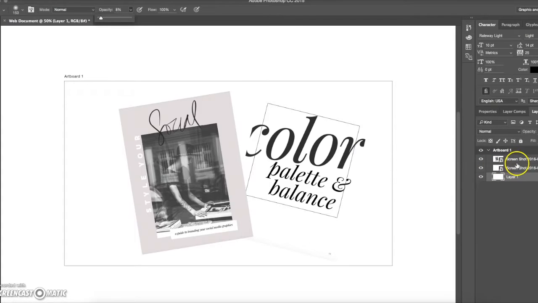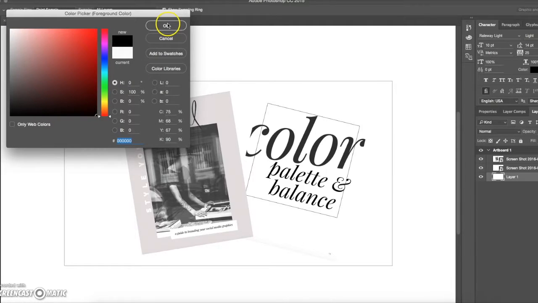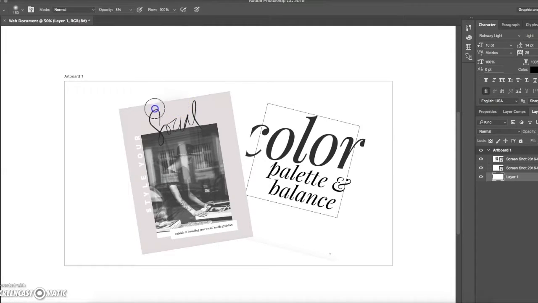Make sure that you're on the layer behind your screenshots, and all you're really going to do here is trace along the outside edges and make sure that it's black. So then you're just going to be tracing along the outside edges to make it appear like there's a shadow. If you want to be very good, then do more on one side than the other. And the more you go over it, the darker it's going to get because of that opacity.